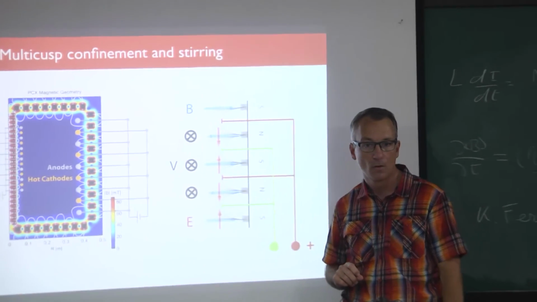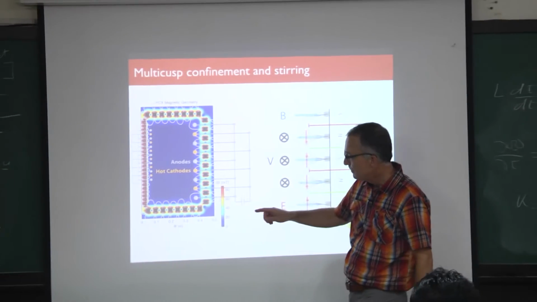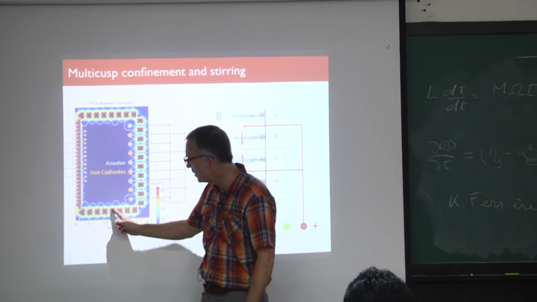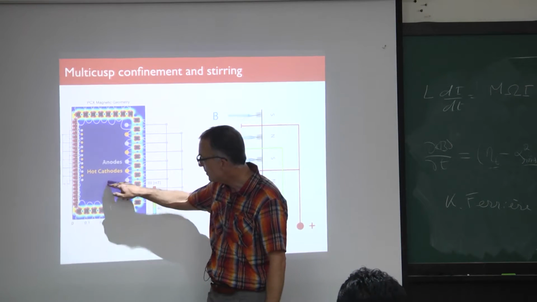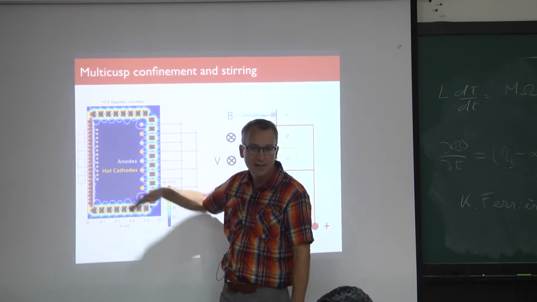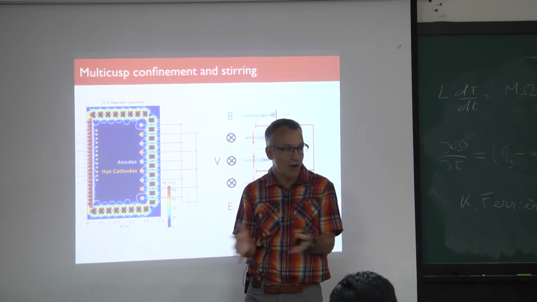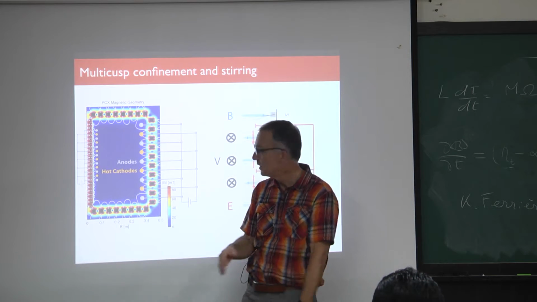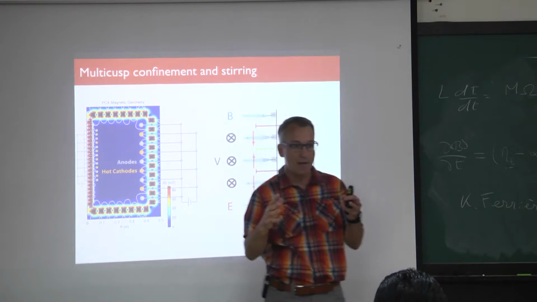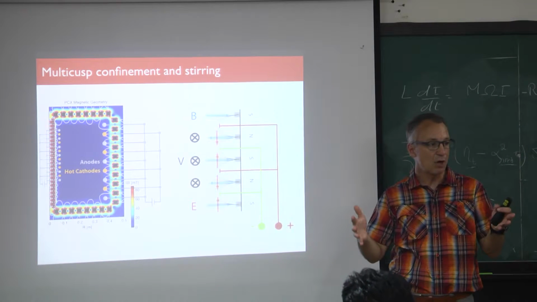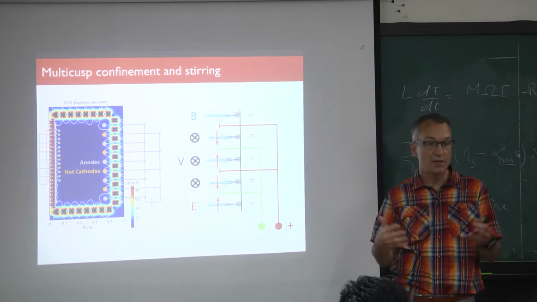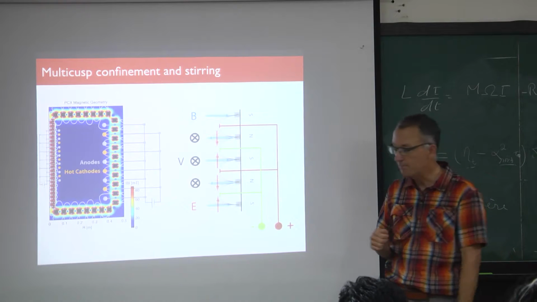Okay? Because these things are in opposition, they nearly cancel each other. This magnetic field almost perfectly cancels this field. So up here, you don't see these magnets. In this region, there's no magnetic field at all. And this is just a property of the very high order multipole dropping off with radius from the edge. Okay? So there's this big unmagnetized area, and the magnetic field that's around here can be used to keep plasma off the wall and confine it so that it can become hot. And that allows the temperature to be big so the magnetic Reynolds number can be big.